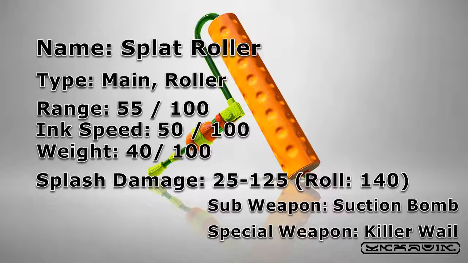So overall, the Splat Roller is a weapon that can be used in close combat situations, as well as paint the ground as quickly as possible to support your teammates with stage control. And coupling it together with its weapon kit, you'll be able to help your teammates push towards the objective by locking down key areas of the stage with a Suction Bomb, as well as filter out your enemies with the Killer Whale.